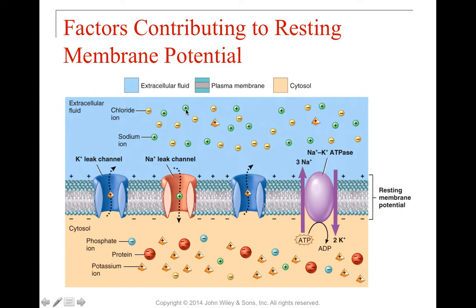All right, so other things that contribute to the resting membrane potential, the percentages of different ions on either side. So chloride is a negative ion, sodium is a positive ion, phosphate, negative, potassium, positive, right? So we have different combinations of concentrations of all of these on either side of the membrane. We also have different types of channels. This is a leakage channel that only leaks out potassium, a leakage channel that only leaks in sodium, right? And then this is a specialty type of pump called a sodium-potassium pump.